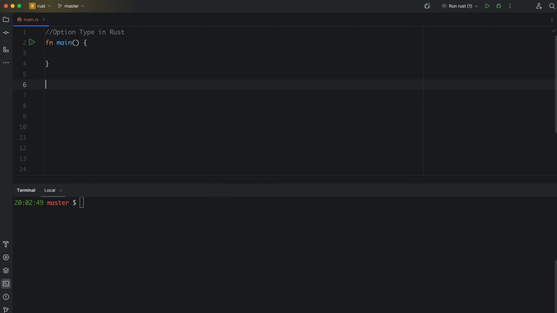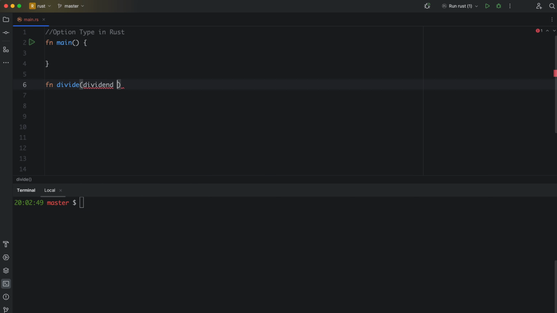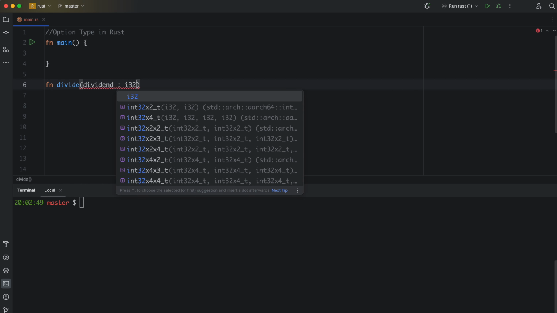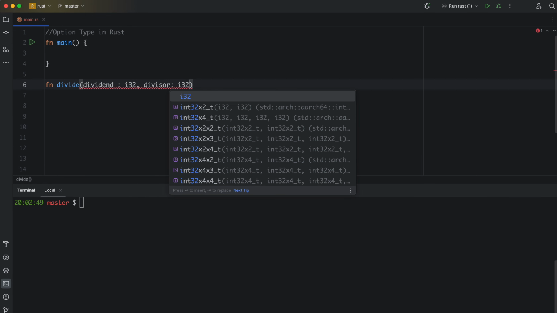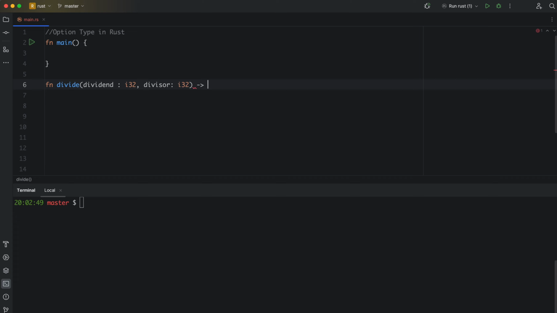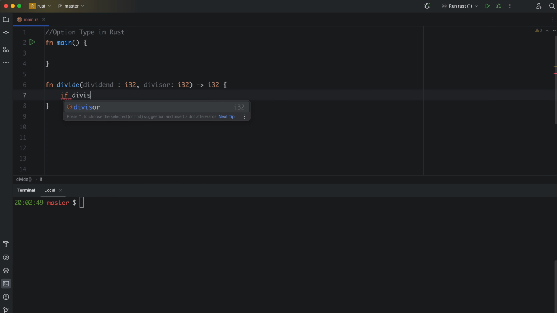So let's say we have a function divide, where we have a dividend, the number to be divided, and a divisor, the number to divide by, and we want to return i32. We always have a case where if the divisor is 0, we don't want to divide because that will be infinite, so we return -1.